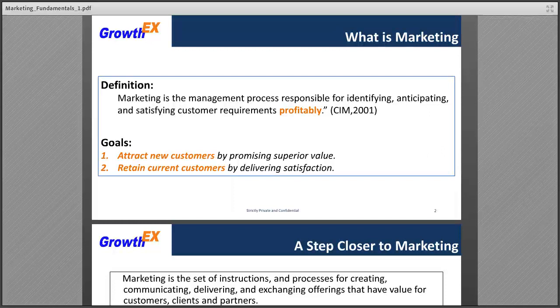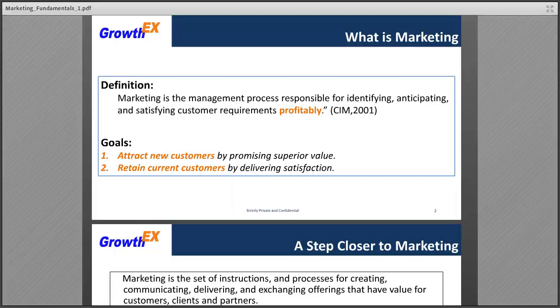Third step is, while I am delivering that product or the service, I am ensuring that the customer is happy with me, his expectations are met or exceeded, and he finds value in the money which he has invested in me. And lastly, doing all these 3 activities, maintaining the bottom line of profitability.